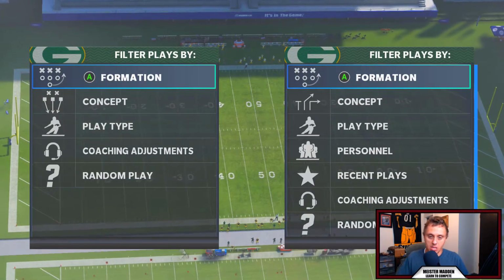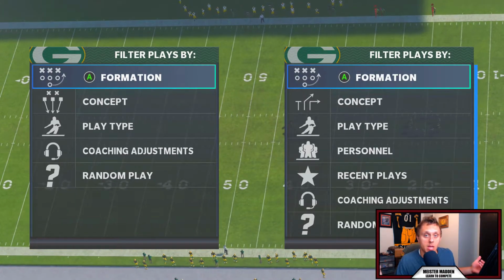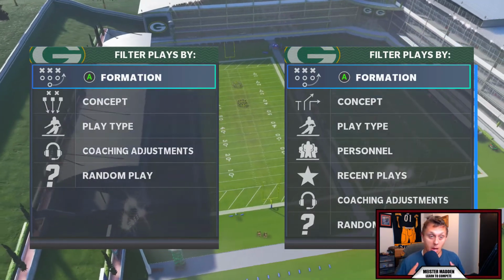The way that I like to play defense against gun bunch is a very bend, don't break style of defense. At that point, you're kind of okay giving up 3, and then you're going to drive on offense, and obviously you're going to score a touchdown and outscore them. That's just how this game works, at least how I like to play it.